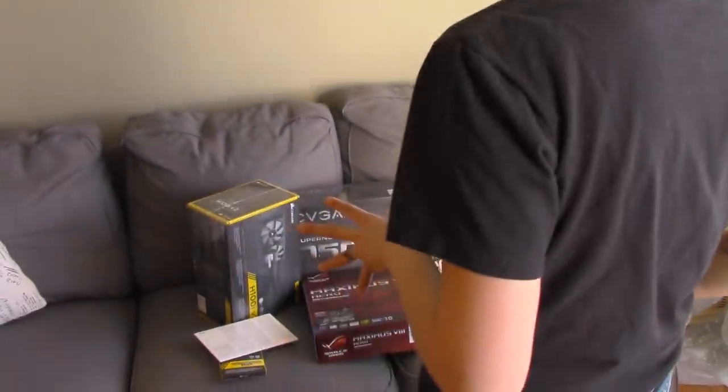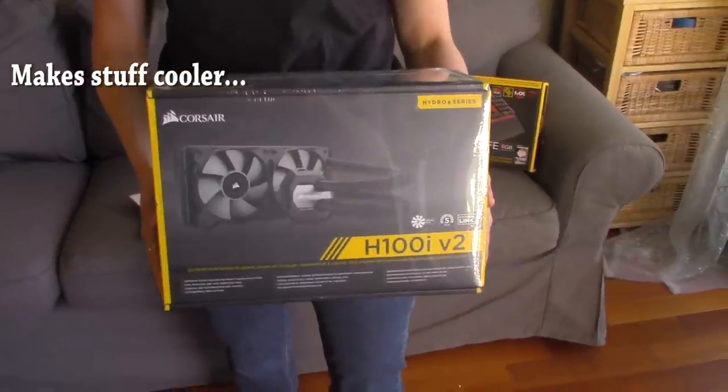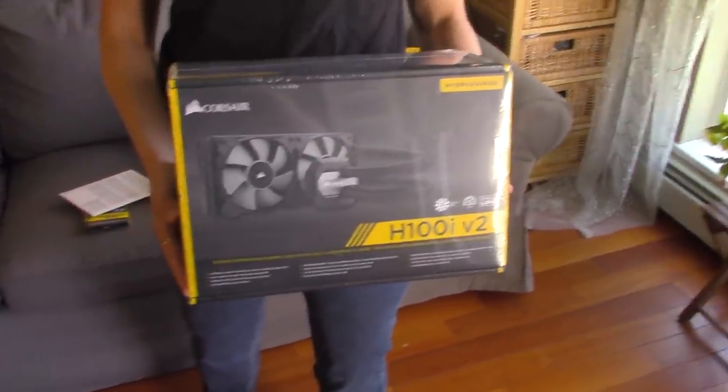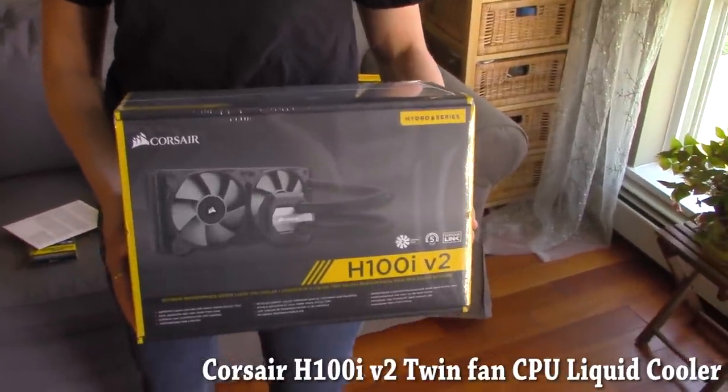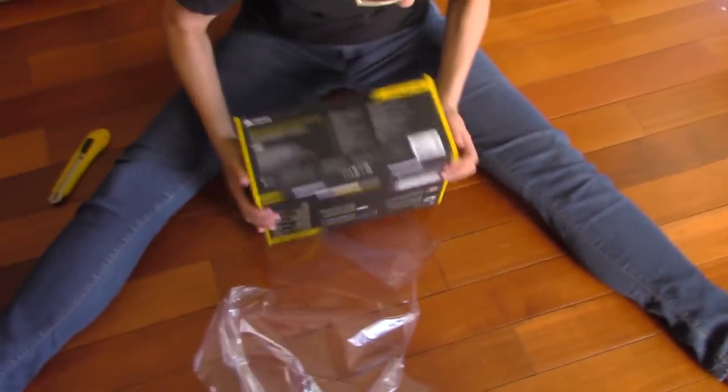Now what are we going to open? How about we go for the water cooling. So what do you know about water cooling, Lisa? Absolutely nothing. Perfect. This is a self-contained system, the H100i Version 2 from Corsair. Even this is probably overkill. We could probably run it with just a single fan, but this is a dual fan radiator.